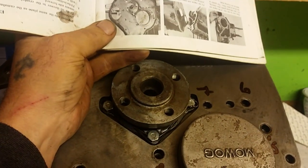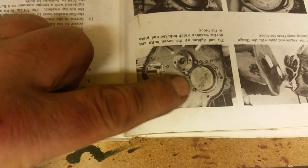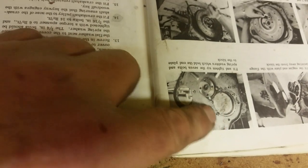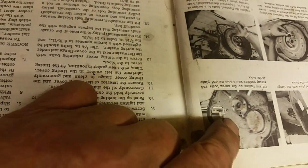Look, there's the diagram, and there's the corresponding shape on the engine. There you can see that quite clearly. So you follow your manual guys, and if you look at the pictures, it actually shows you where the 7 nuts and bolts are. It shows you on the diagram. Now to make it easier so you're not transferring everything, this is for the beginners, remember, hold your manual up against the side of your engine block, and you can see where you need to. You'll see there's none in any of these outside. There isn't any in there. So you just need to look where the 7 nuts and bolts are.